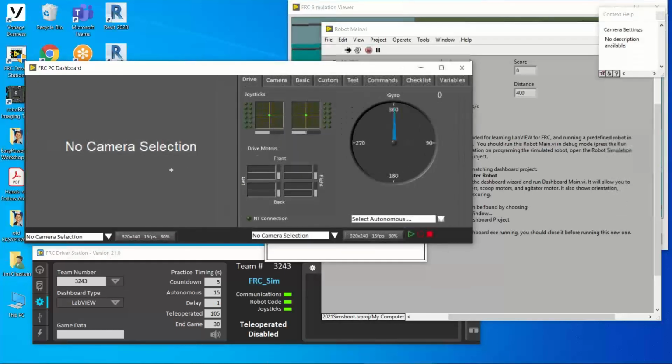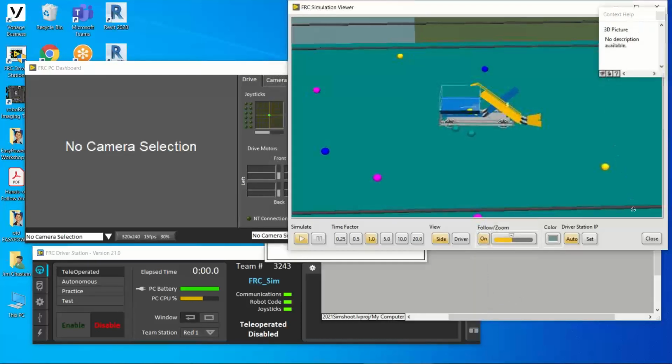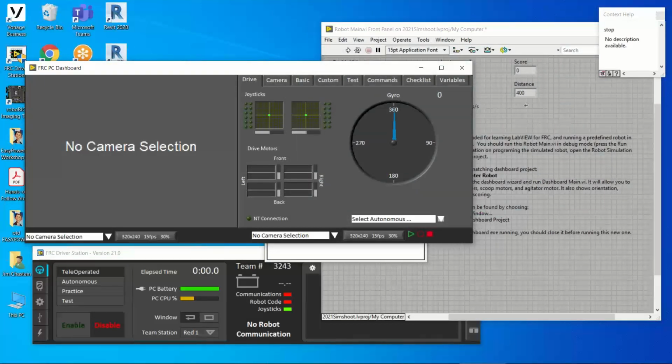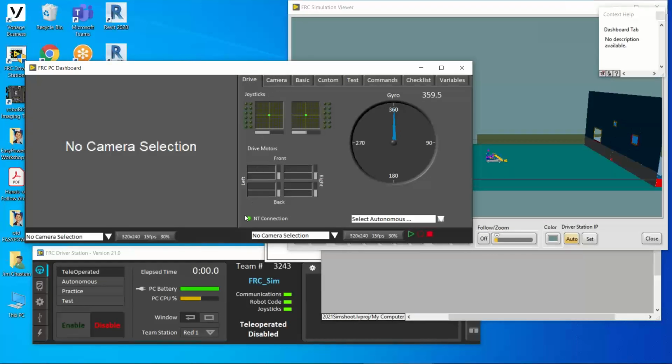Okay, so the thing I want to do right now is come up to my operator tab on the driver station. I want to come back to my display screen for the simulator. I want to close it off or stop it, and then I'm going to rerun it. What I want to see is this green light come on, which shows that I have connections to my network table with the dashboard. You see my green light came on the dashboard.